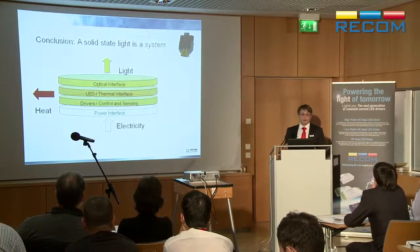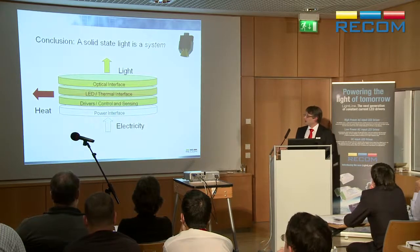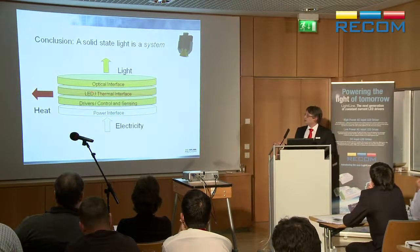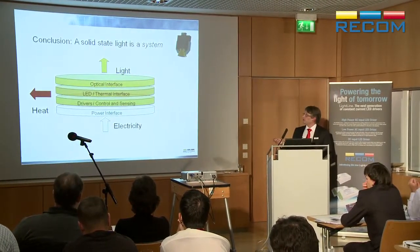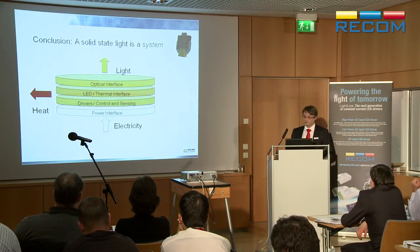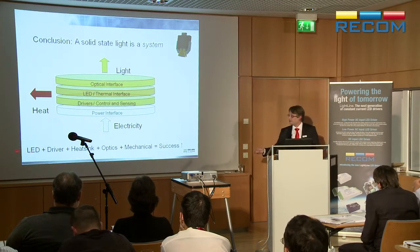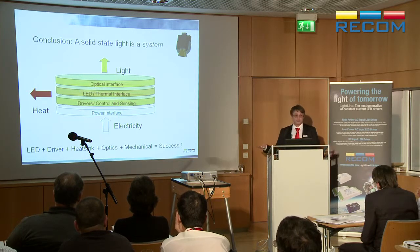So again, back to the whole point of this, solid-state light is a system of different elements. The electricity coming in, you've got the power interface, the drivers, the control, sensing, you want to make constant temperature or constant illumination, the thermal interface, the optical interface, the lenses. What you get out of it is light and some heat, which you have to get rid of. So get the right LED, get the right driver, get the right heat sinking, right optics, right mechanical design, you have a successful light.